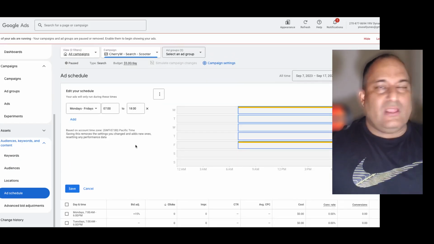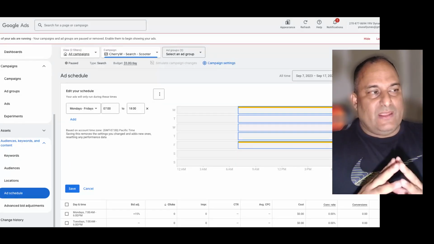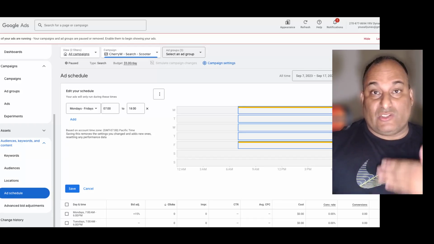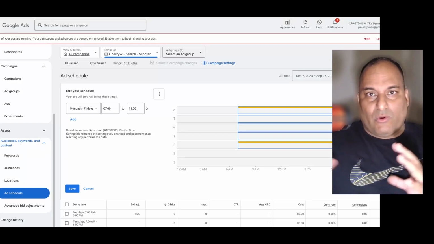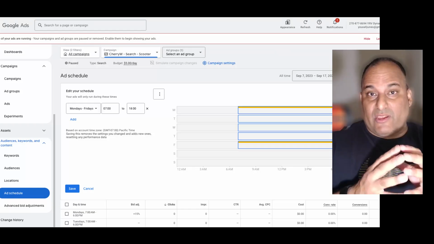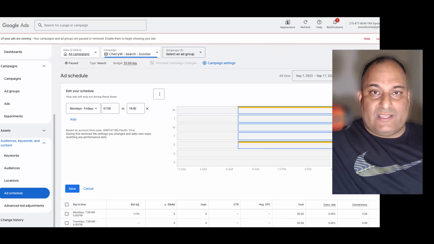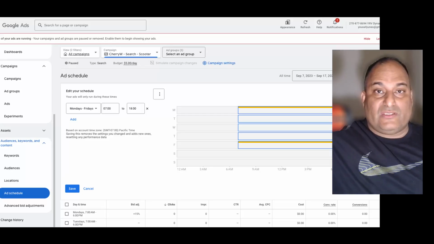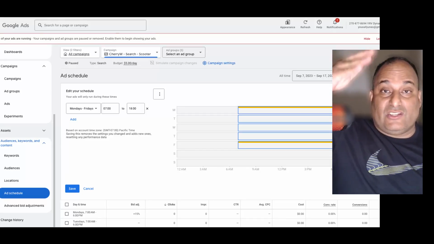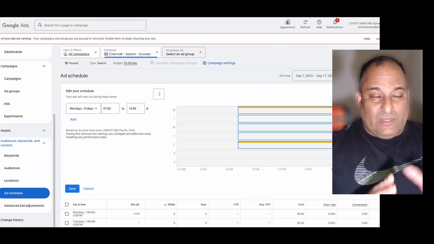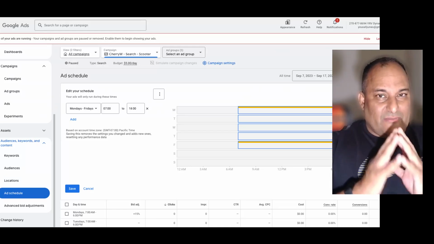Now, let's say you want to take it a little deeper. Let's say for part of the day all the time zones are open, because you're in Los Angeles and you have to work all the time zones, and you want to be very aggressive with those bids. Let's say 3 o'clock, that's already 6 o'clock in New York, on the East Coast. Then each hour after that, each time zone finishes, so by your 6 o'clock you're the only time zone. Let me show you what that looks like, because this is a very good strategy.